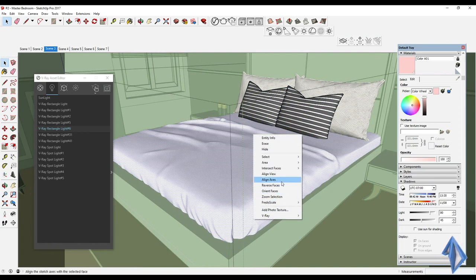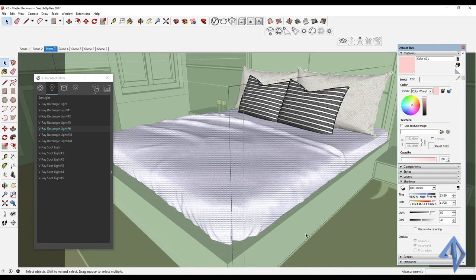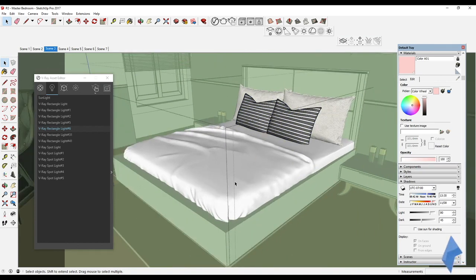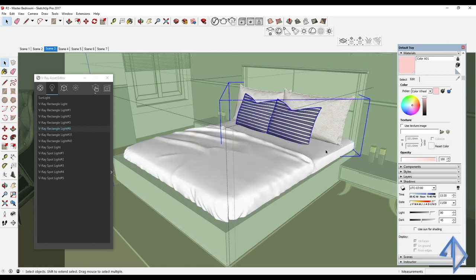So I'll right click, and you need to be able to select the whole thing till we get the dark blue region. I think otherwise this could already maybe be in a group as well. So let's just do a full selection like that, and you can see that the pillow covers are selected in this case. Now I want to make this into a group, but you can see we're not able to make it into a group, and if I can't make it into a group, then I really can't give it the thing that it needs.